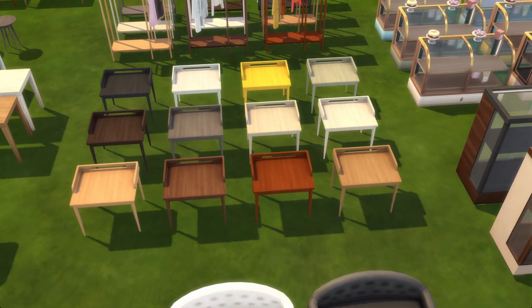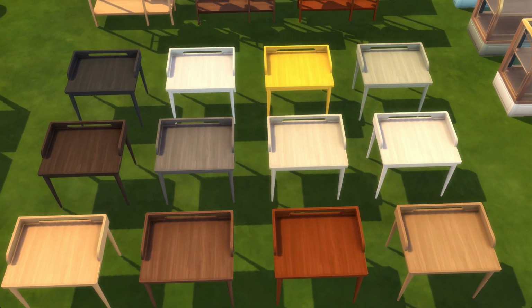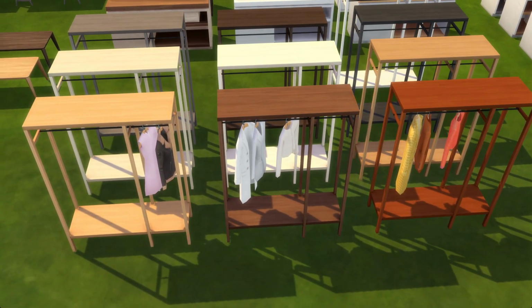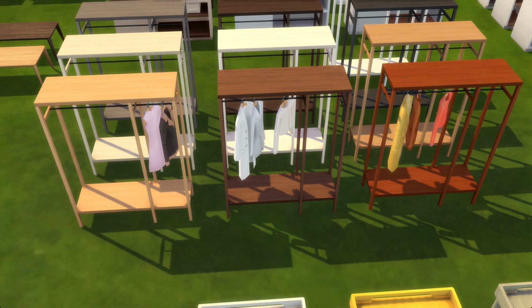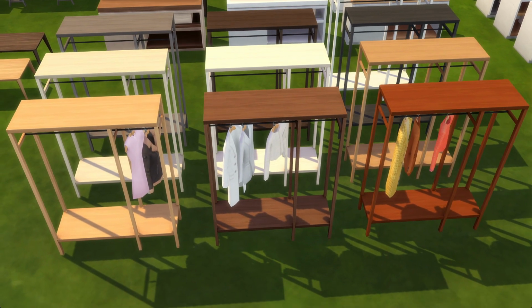What else? Oh yeah, new desk. All the different variants we have here. Again, the swatches just match. We have a new clothing rack. I love this. This is super minimalist, and this is definitely something I would want in my own personal house if I had room for it.